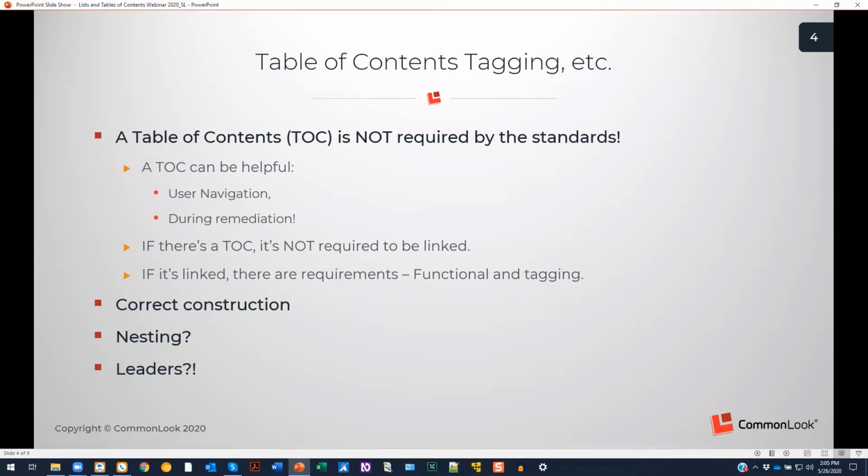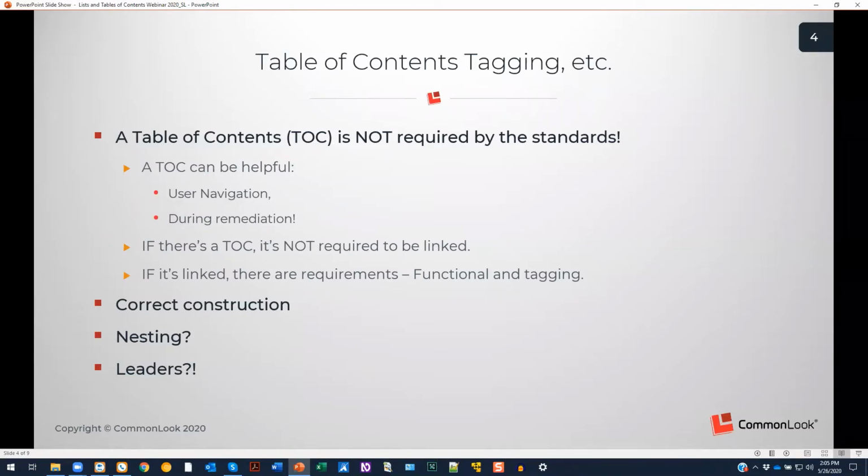So the correct construction, I'm going to talk about it and then we'll again show it in just a bit here. The correct construction for a table of contents is you have your TOC, your table of contents tag, which contains inside it TOCIs, or table of content items, which then contain reference tags for the content that's in the line of the table of contents, and potentially a link tag if the table of contents is linked.